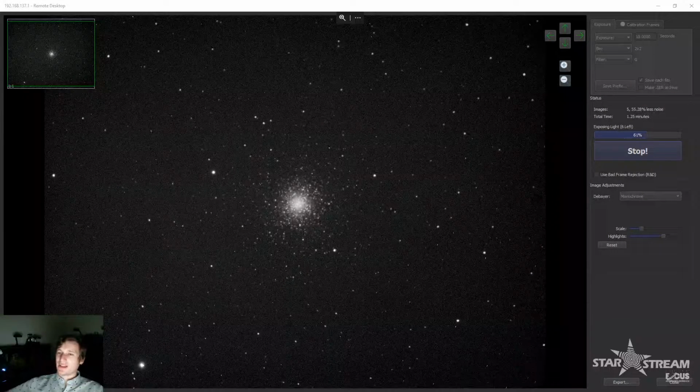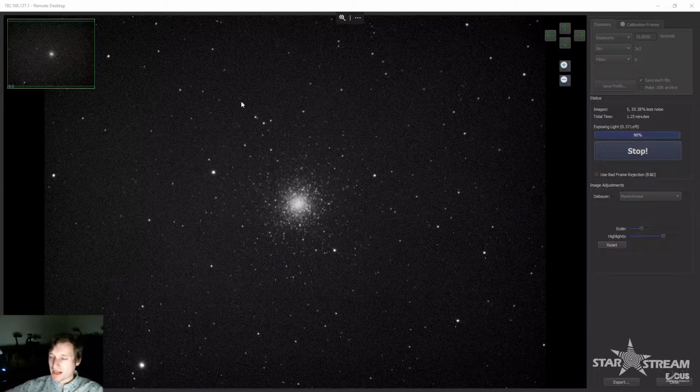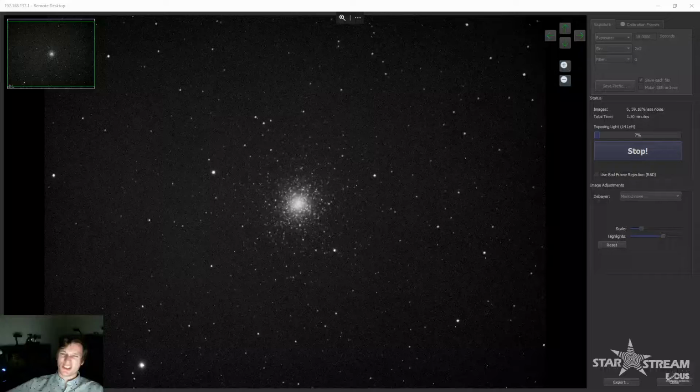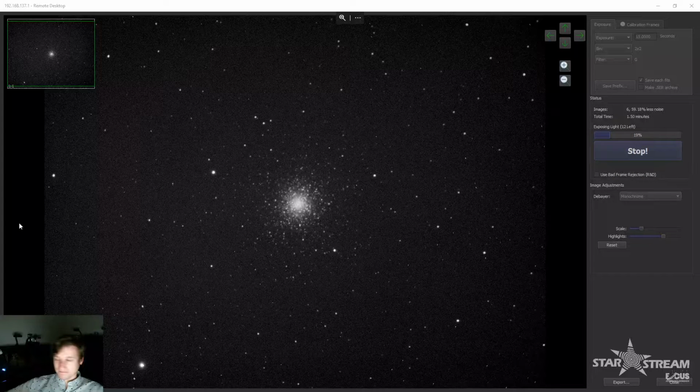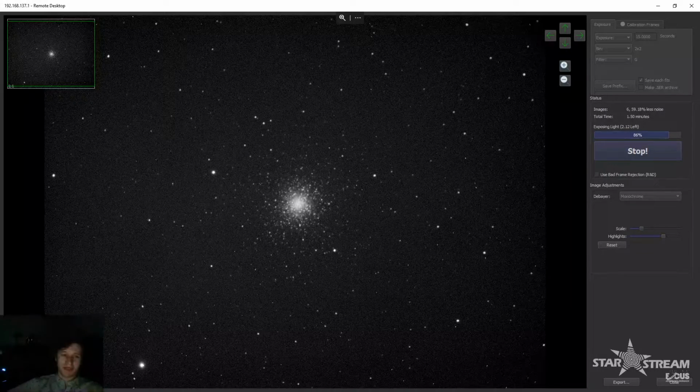You don't need a big telescope; with a 3-inch telescope, even a pair of binoculars, you should be able to see it. But the bigger the telescope, the more punch you're going to get. So this is M3. It looks like a big pile of sugar piled on a black tablecloth, but a very, very cool object to view in the nighttime sky.